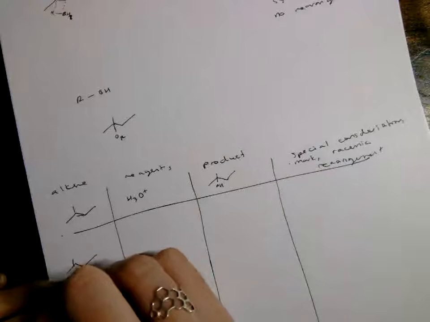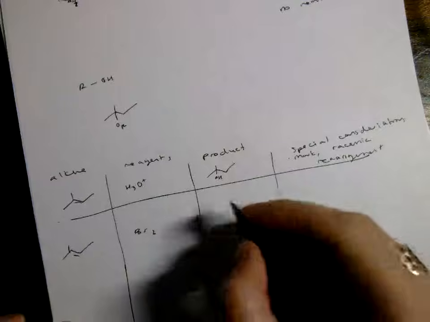So that's what you have to look out for. Then you could do the rest of them. You could do hydroboration oxidation. You could do oxymercuration demercuration. You could do, later on in the chapter, we'll have Br2. So you could have Br2.